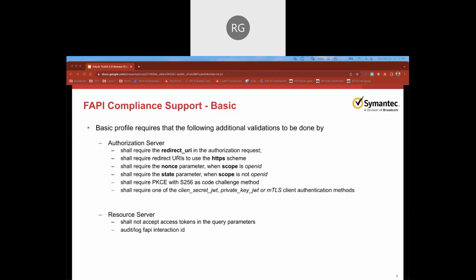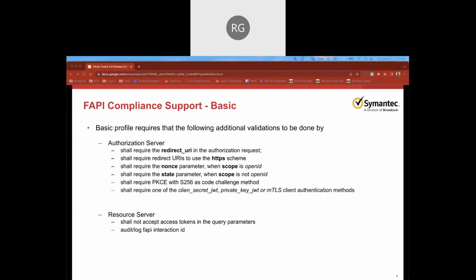When it comes to the resource server, there could be more, but you will find more illustrative rules and regulations in our tech docs. In the interest of time, I'm not reading each and every point, but there are a few requirements like this.